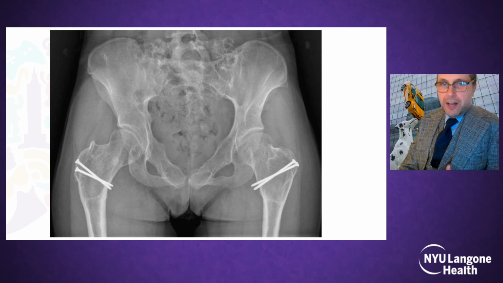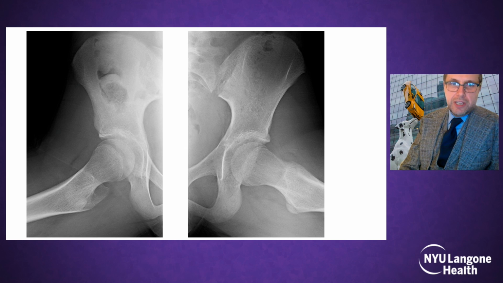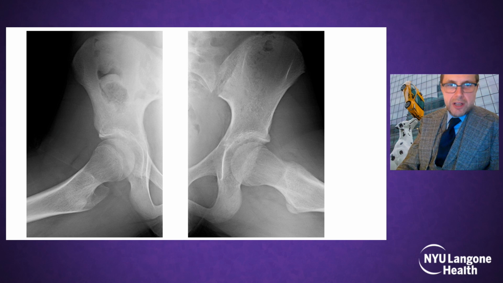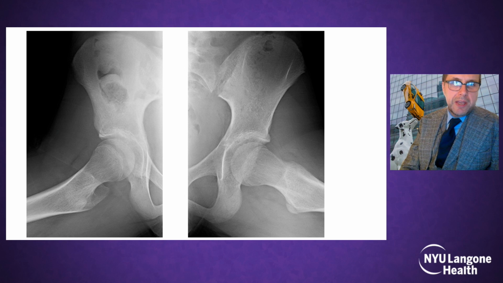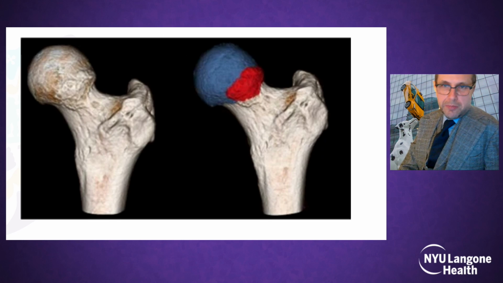And not every case is quite as spectacular as seeing MHE. More often than not, you will see hip pain in an adolescent, and it might be a slightly more subtle type of cam deformity. So these are x-rays of a patient who had significant symptoms on the left hip and had a mild cam lesion, but it wasn't anywhere near what I would have expected to have seen given his symptoms.